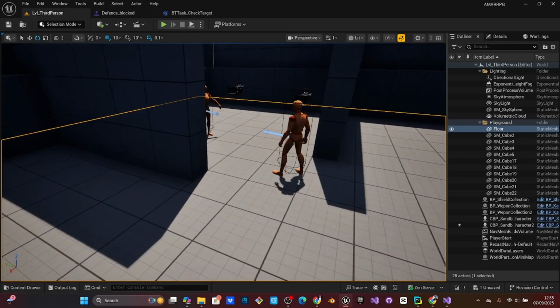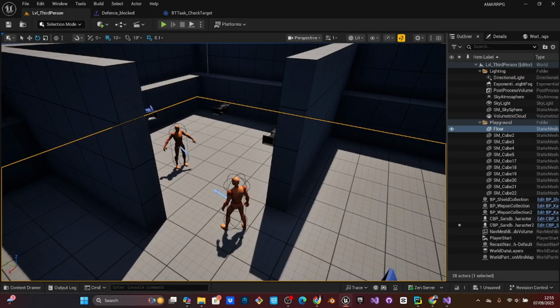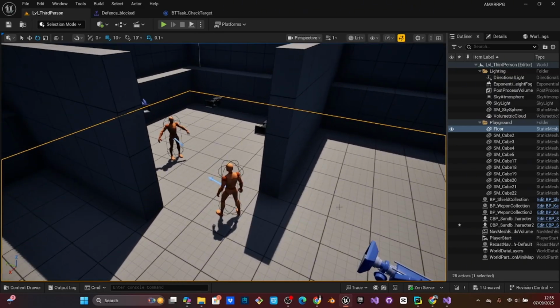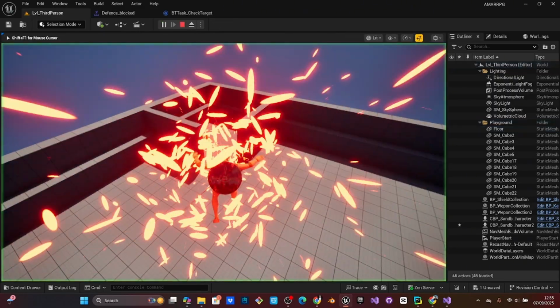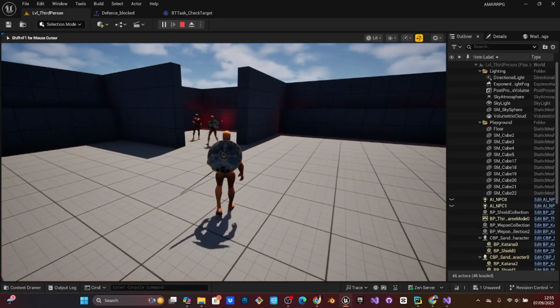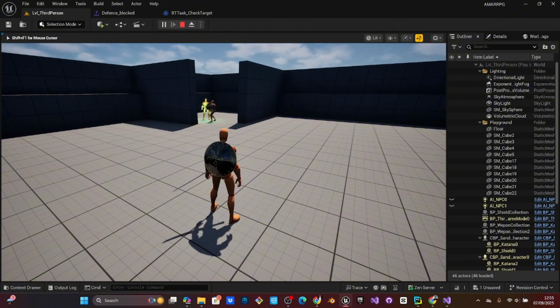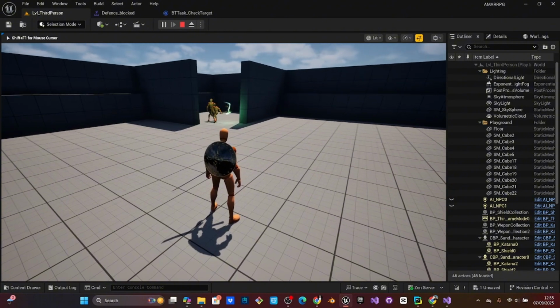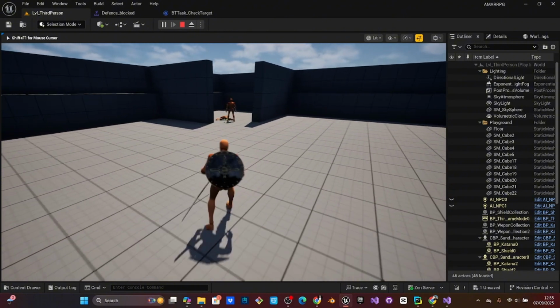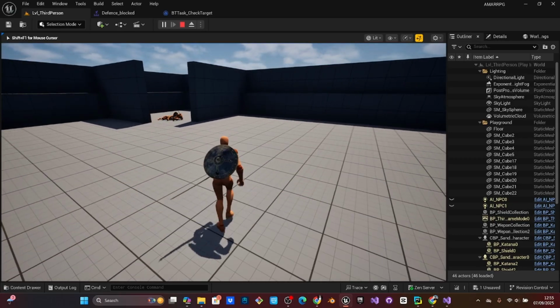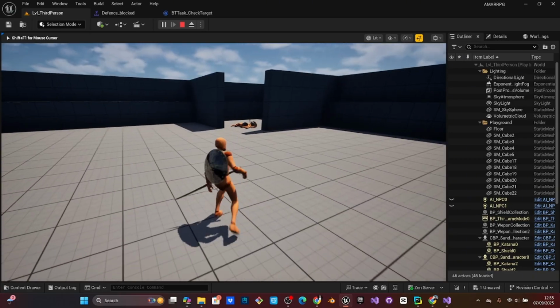So what we are going to do here today is delve into the realm where, in this case, now let me just play and show you. Like here, the AI is attacking AI. We don't want that. We want the AI to be attacking us. It's not really nice, so let's see how we can fix this.